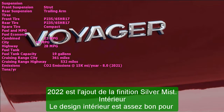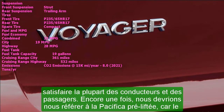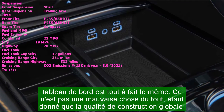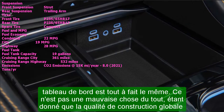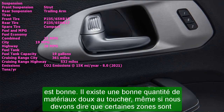Features. As we've just mentioned, the base L trim has been dropped and the offer now starts and ends with the LX model. This means more standard equipment than before. The company has brought a lot of interesting novelties regarding standard features, such as the new Uconnect 5 infotainment system, Stow and Go second row seats, power sliding rear doors, a power-operated rear lift gate, a new in-cabin air filtration system, heated front seats, and a heated steering wheel.